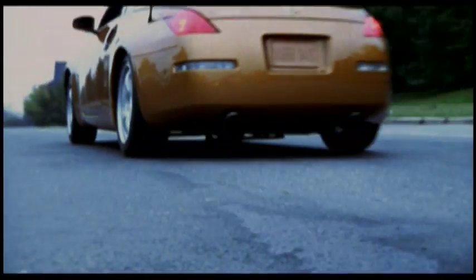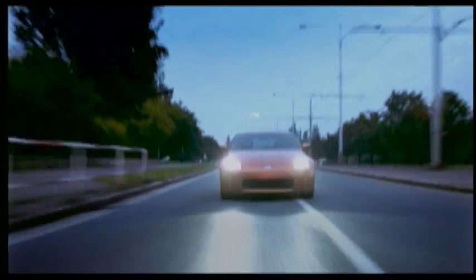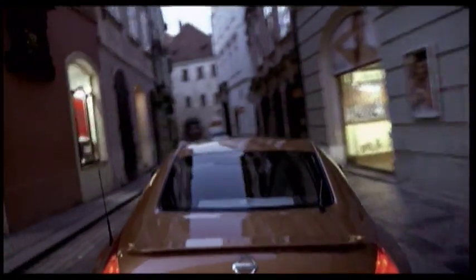I did have an opportunity to drive the car myself. It was loaned to me for a weekend to see what we could do with it, and we basically took it out to see what it could do. So I had all the specs. It's supposed to go 156 miles an hour. It's supposed to have these Brembo brakes, excellent stopping, excellent handling.